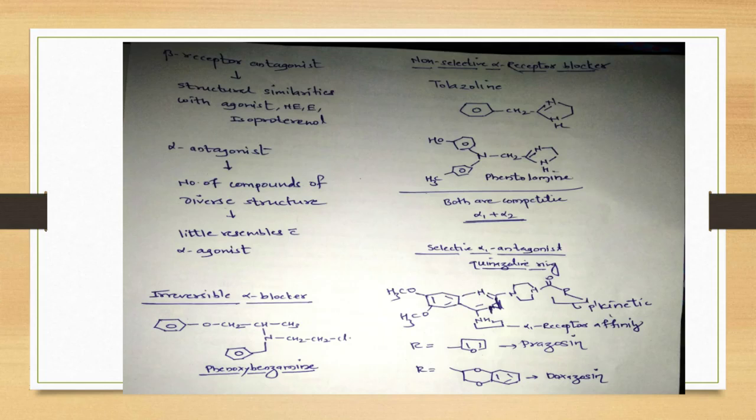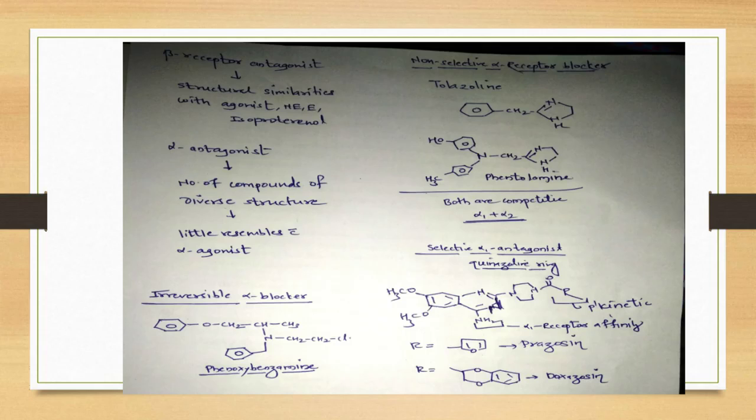Okay, so beta antagonists have similar kinds of structures because, as we know, when a drug binds to the receptor it should have a similar kind of structure so that it can bind to the receptor or block the receptor. So some structural resemblance must be present in the agonist as well as in the antagonist so they can bind to the receptor. In the case of beta receptors they have structural similarities with the neurotransmitters, but alpha receptor blockers have very little structural similarity with the neurotransmitter.